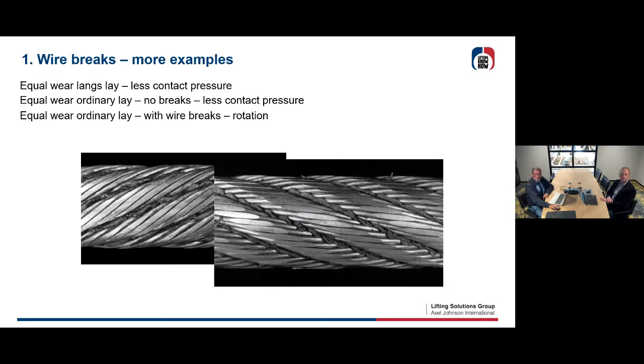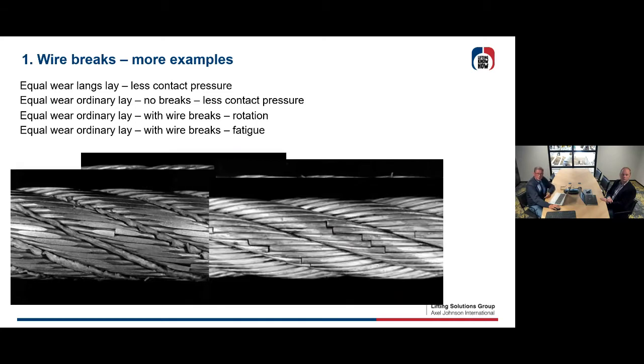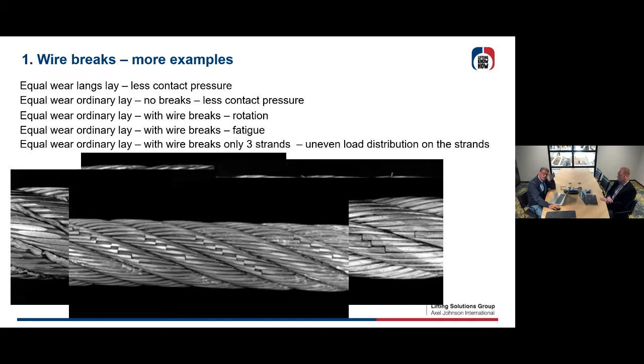And then some months later, you're gonna have a wire break. Looks like this. Okay, you have one, you count one, and then months later, you count more, and you count more, yeah. And then it looks like this, and then, yeah, okay, you can see in this kind of situation that there are strands which have wire breaks, and there are strands with no wire breaks. It could, yeah, lead you to the conclusion that there is an uneven load distribution on the strands. So sometimes when you look into the type of wire strands and the number in the strands, you can investigate further to see where this is coming from.